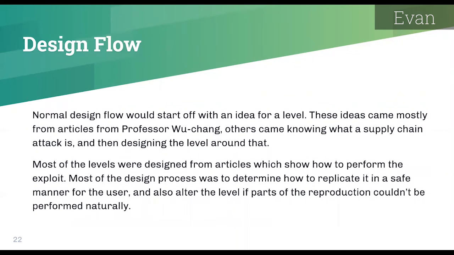For the design flow, the normal design flow would start off with an idea for the level. These ideas mostly came from articles provided by Professor Wusheng. Others came from knowing what a supply chain attack is and then designing the level around that. Most of the levels were designed from articles which show how to perform the exploit. Most of the design process was to determine how to replicate it in a safe manner for the user and also alter the level if parts of the reproduction process could not be performed naturally or in a safe manner.